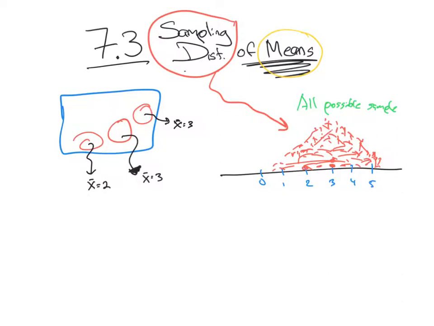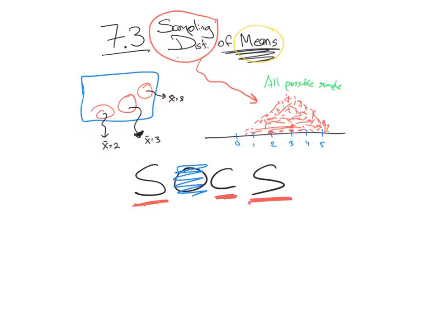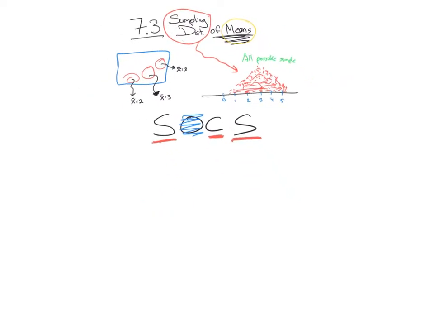But we do know if we're talking about means and we're trying to build a sampling distribution, certain criteria will be met. So again, just like with proportions, we just need to figure out what is the shape of this distribution going to be, what is the center going to be centered around, and how wide is this thing going to be. And this is all going to be based on knowing what happens as we start to create a sampling distribution over and over again. So certain criteria is met. So let's talk about these. All right, let's do it.